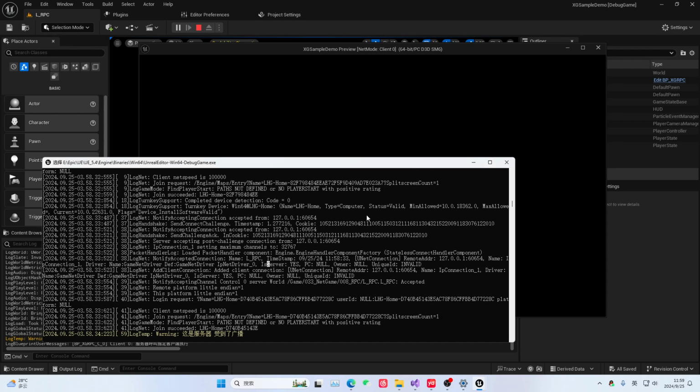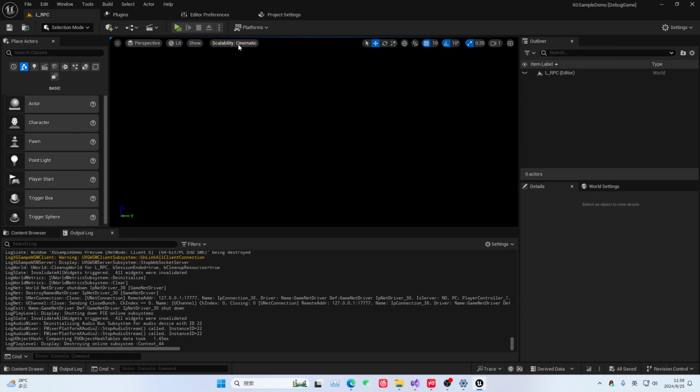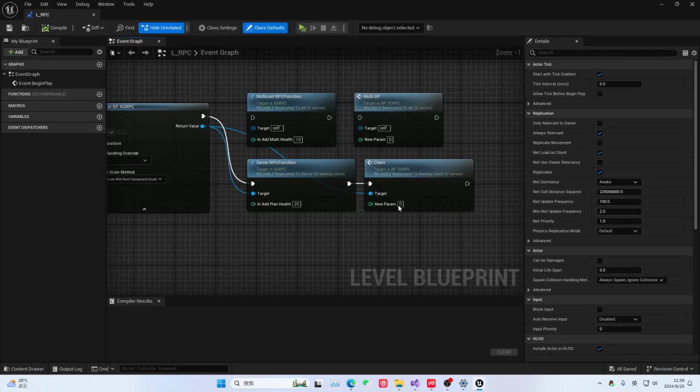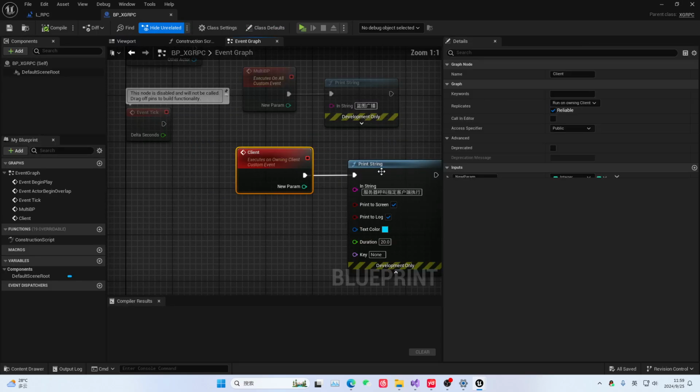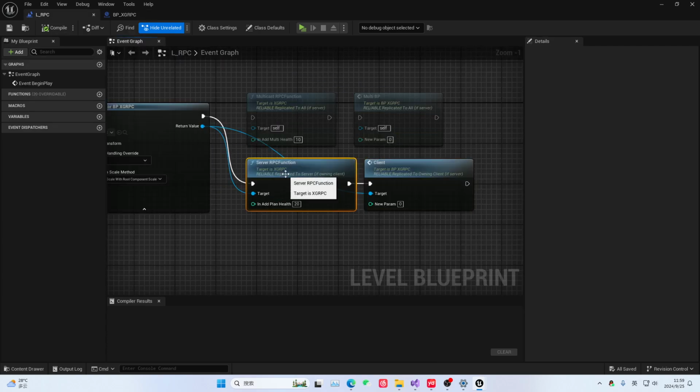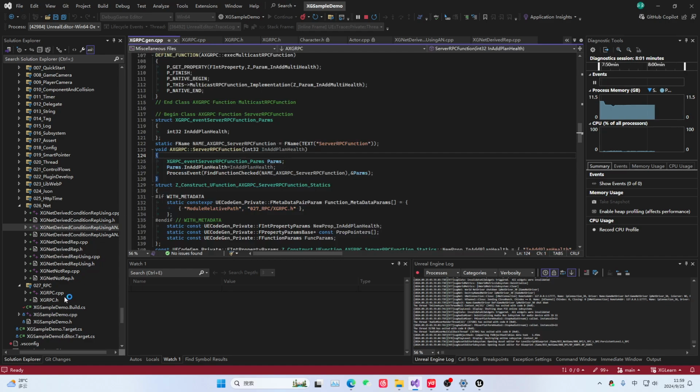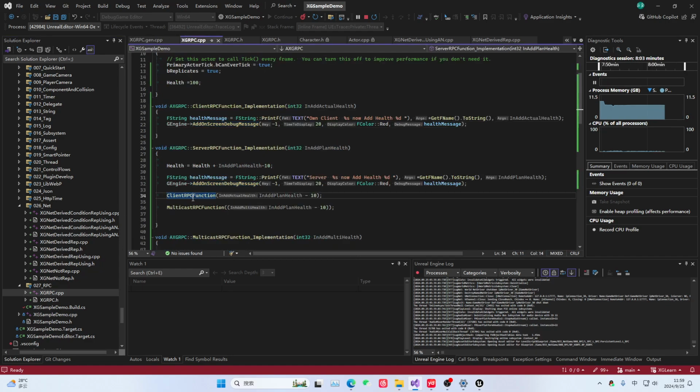So regarding this function of ours, this client function will only execute on our client side. Then the function inside this server will call this client.